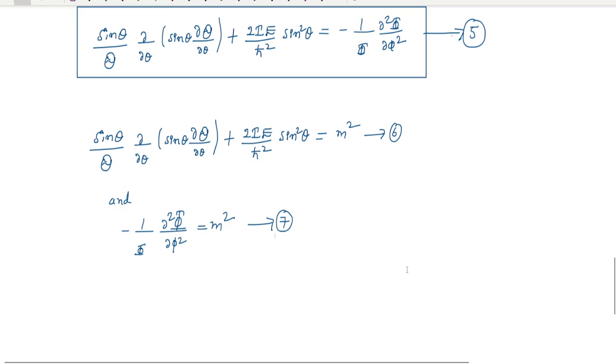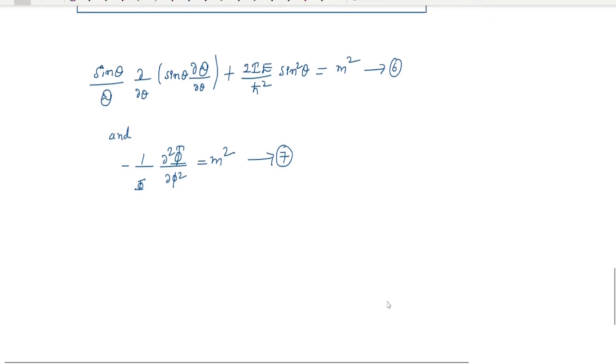The solution of this equation number 7. I'd like to first solve equation number 7. Next, we'll discuss equation number 6. This should be a second order differential equation, right? So therefore, we need to write like this: see here, partial derivative of pi divided by partial derivative of pi square plus m square pi, right, equal to 0.